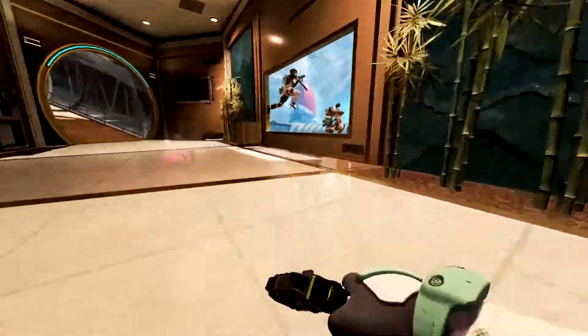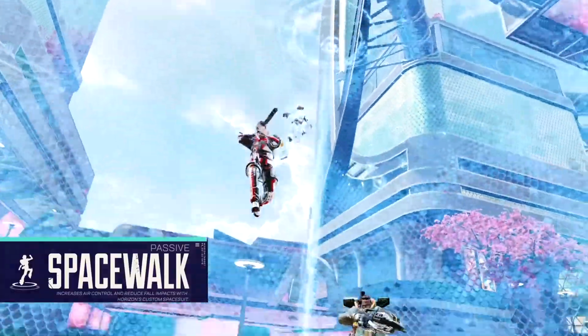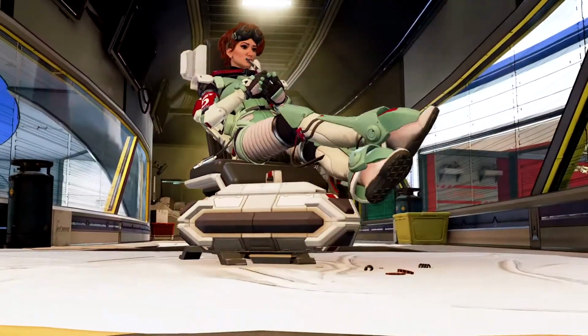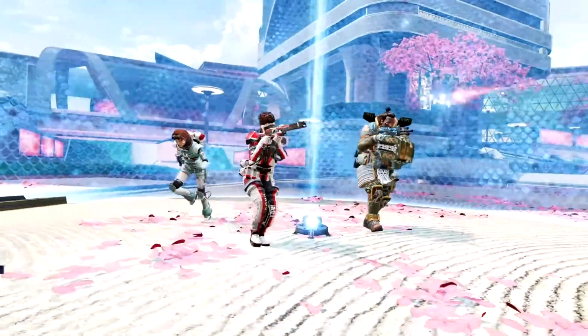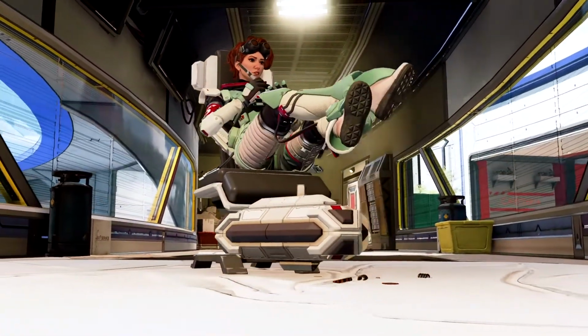Horizon's passive, Spacewalk, gives you increased air control and reduces the impact of falls thanks to her custom spacesuit. So, if you jump from a great height, which is even more likely to happen on Olympus, or you hit a jump pad, you'll be able to move through the air more effectively, and you'll be able to start sprinting freely faster than any other legend.